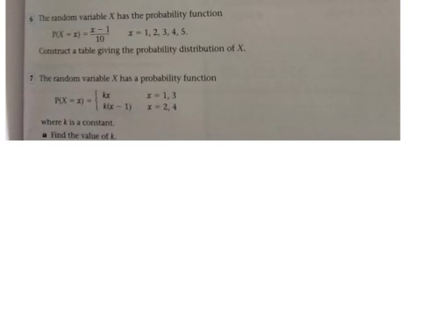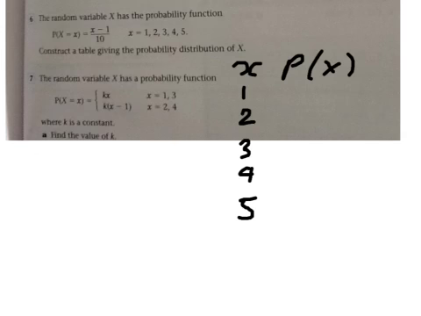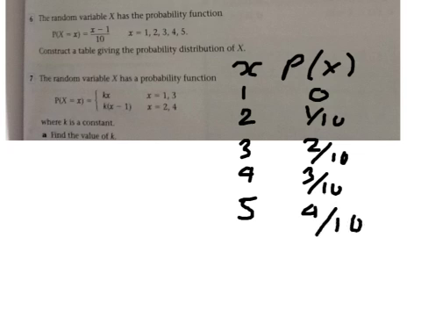Okay, so on to question 6. So question 6, we've got a formula again that generates the probabilities. Probability that X equals x is (x minus 1) over 10. So x can take values 1 to 5. Our formula will generate the probability of x being 1 as 0. That can't happen. 1 take 1 is 0. Then it will be 2 take 1, which will be 1/10. And then we're going to get 2/10, 3/10 and 4/10. So I've created the probability distribution, but it's worth checking that the probabilities add up to 1. 1, 2, 3 and 4 comes to 10. 10/10 is 1, so we know we're correct there.